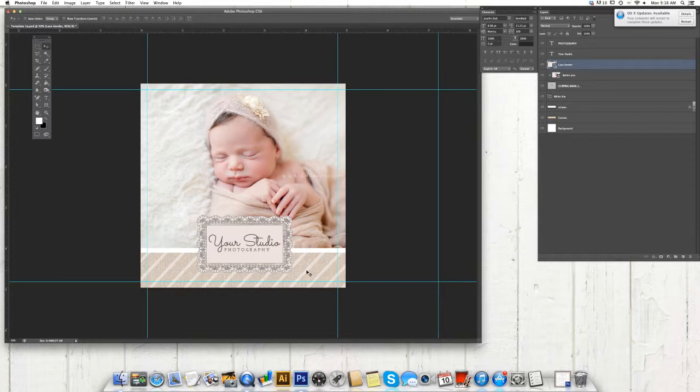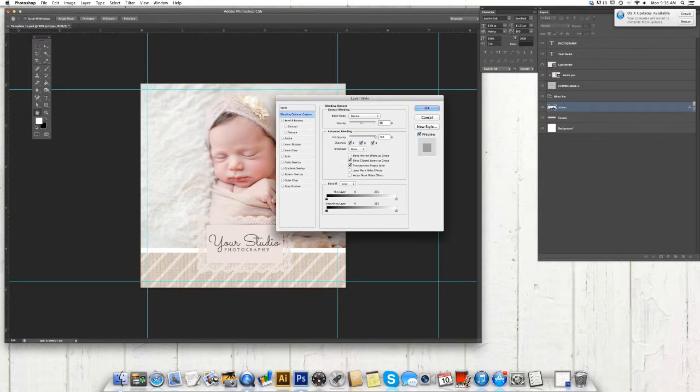Now the stripes here are a different type of layer. They're kind of flattened, so you'll see that when you look in the layer here, you won't see that box. So you might want to just double click and you'll see a different box come up this time, and you can basically add a colour overlay. So these stripes at the moment are white with a slight opacity to them.